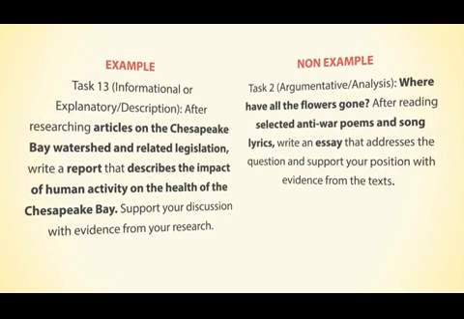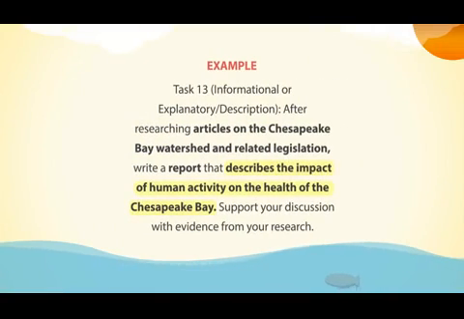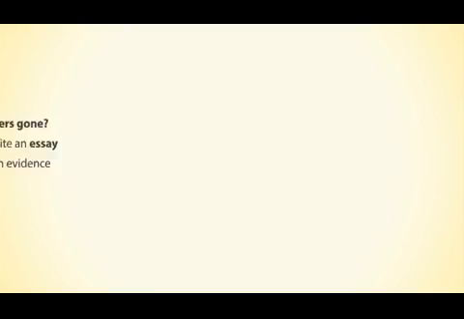The Chesapeake Bay task is a good example of coherence. It is clear that students are creating a report that describes the impact of human activity on the health of the bay. Students will use varied sources, including legislation. Each dimension, from the informational template to the student writing product and the clear wording of the content, fits together.